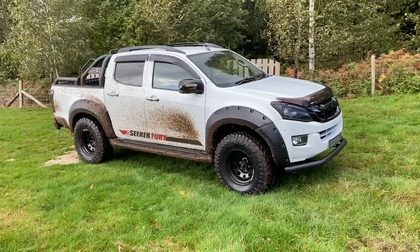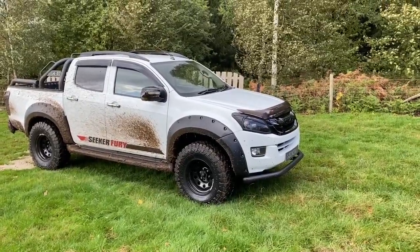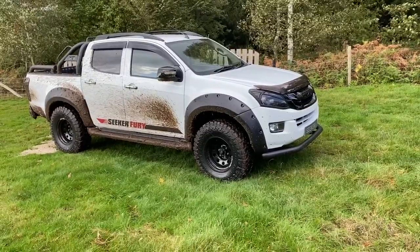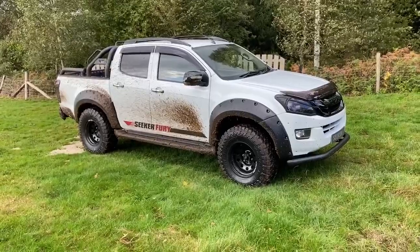I'm here at the Osborne International Horse Trials. Piggy French has won, so I'm pleased about that, my favourite eventer. I've just been testing this out around the estate, been through a few rivers, give it some welly, and do you know what? It's passed every single test I could give it, really. So I'll talk you through it.